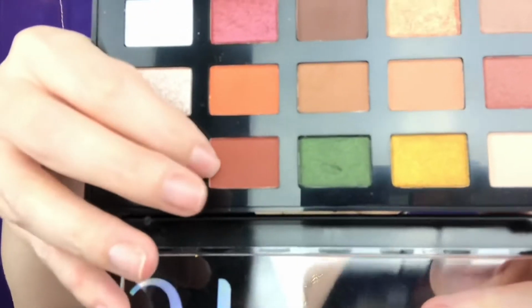I think I'm gonna warm this look up a little bit with this shade. It's kind of a warm brown terracotta. Yeah, that's right, terracotta. So I'm gonna use that in the crease, kind of warm up the look a little.